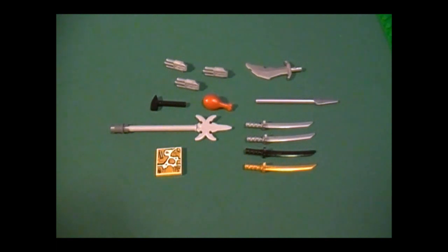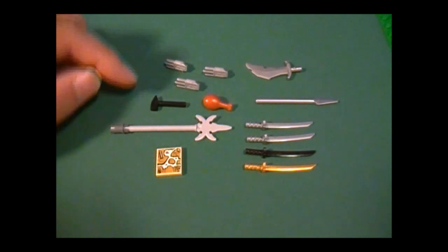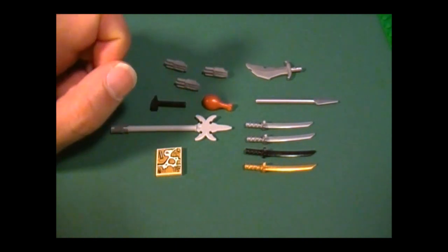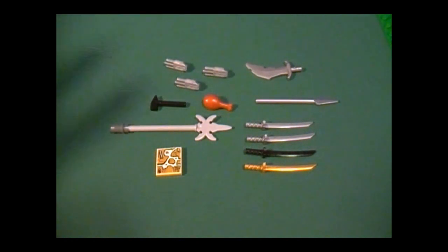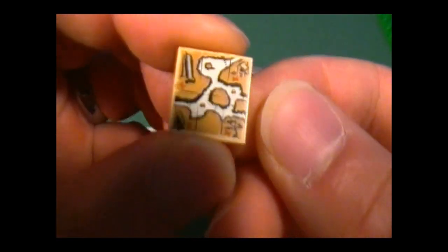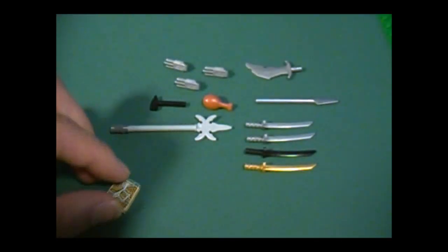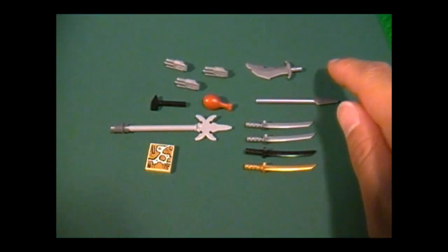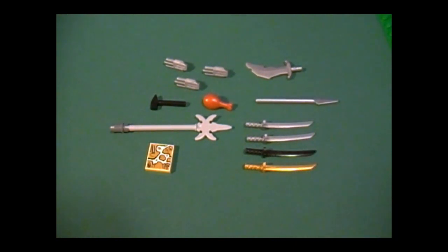Let's take a look at the weapons and accessories, because there's a lot. We get three claws, a blacksmith hammer, and a drumstick — or the way it's mounted on the wall, it could be a pouch of flash powder. It could be whatever you want, really. We have a dragon spear, and over here we have a map — if you were to get lost from it, I don't blame you, because you can't even tell which way is north. We have a really big sword that came with Cruncha, then a spear, and four ninja swords: two silver, one black, and one gold.